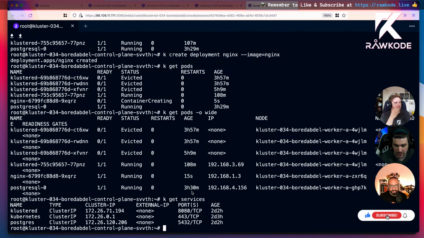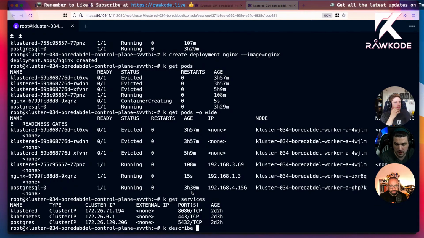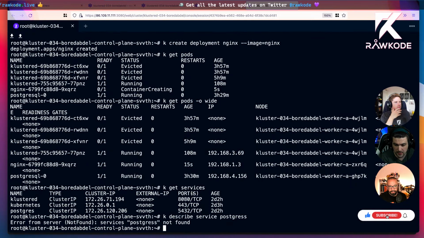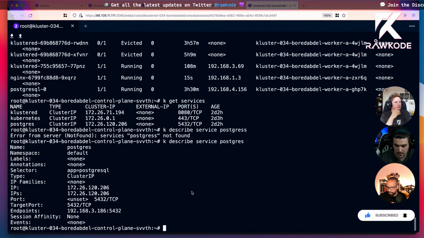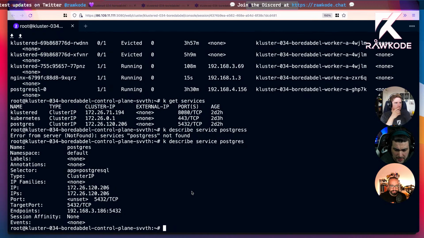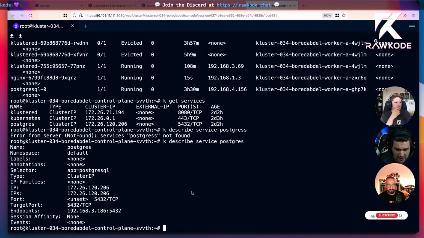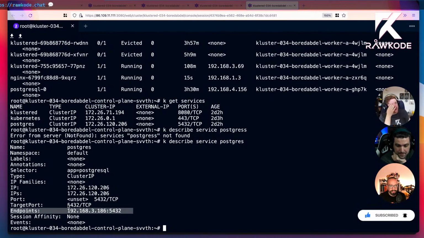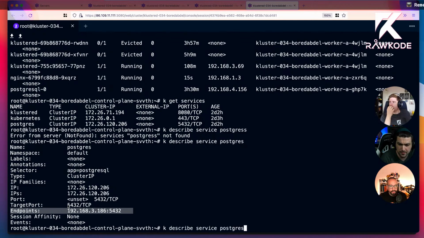So we have none. So let's go ahead and look at our Postgres here. Looks good. All right, so we have app selectors, Postgres. Let's see. Here's the IP. We don't have a type on here, do we? It's cluster IP, but I think the important bit here is that endpoints has a value. So I'm curious to see, do you want to do the same on clustered? Sure. Do the same on clustered and try to scale it up and see if that's actually what's broken.